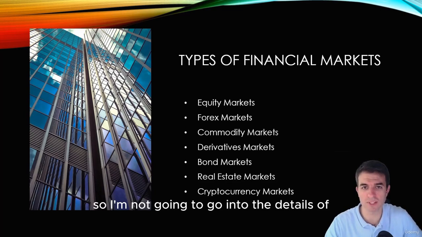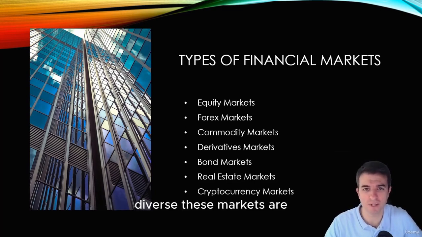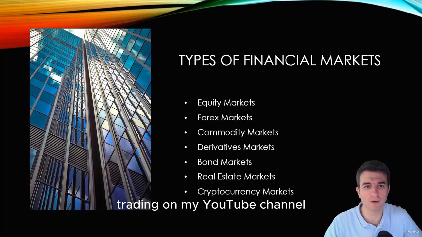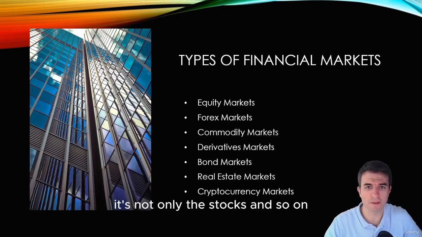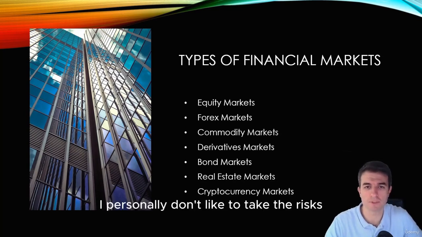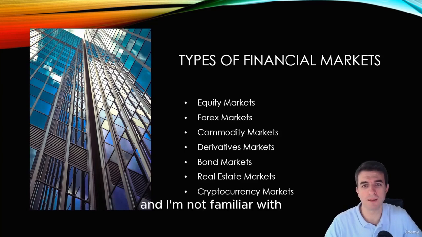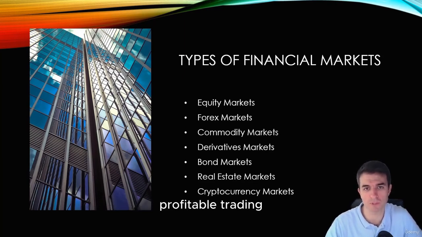I'm not going to go into the details of each of these, just to show you how diverse these markets are. It's not only the Forex market we've been seeing and that I've been trading on my YouTube channel. It's not only the cryptocurrency markets. It's not only the stocks and so on. You have a lot of other markets that you can enter. I personally don't like to take risks in markets that I don't really know and I'm not familiar with. This is an increased risk actually. So if I'm buying cotton and I have no idea why I bought cotton, just relying on technical analysis, I don't think this is a good recipe for profitable trading.